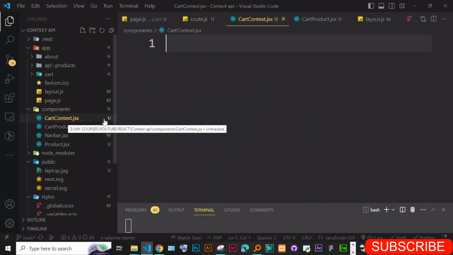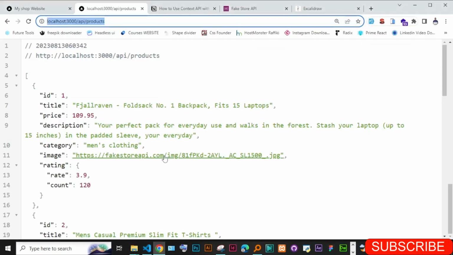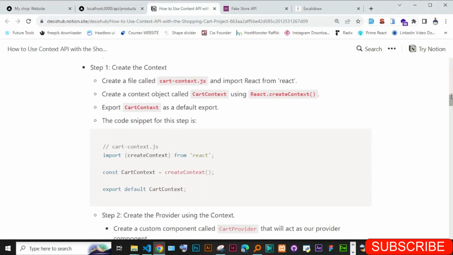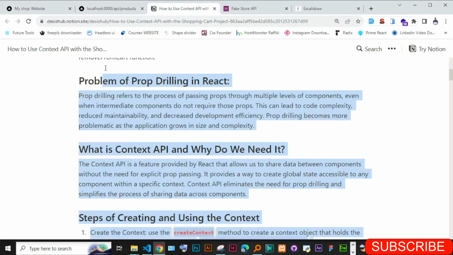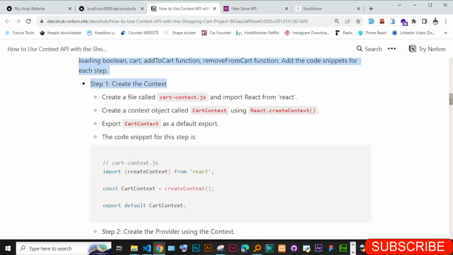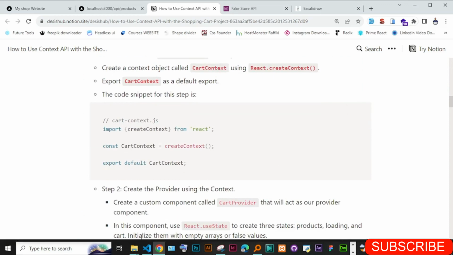Okay, so the first thing, as we said, there are 4 steps. The first one is actually creating the context. Okay, so step number 1 is to create the context, and you simply just say cart context.